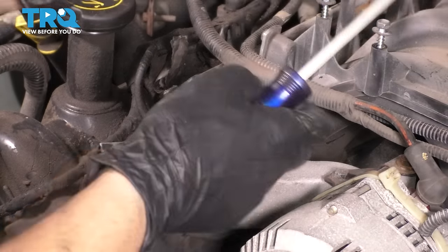So let's do 90 degrees. My torque wrench can read degrees, so I'm gonna calibrate it. If not, 90 degrees is a quarter of a turn, so just mark your turns. From this point on, if you're a couple degrees off, it's fine. So just do your best. Here we go.